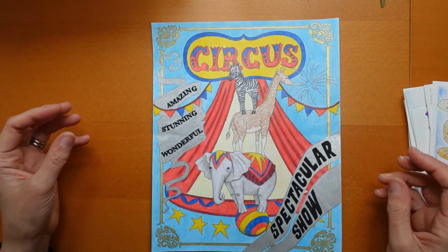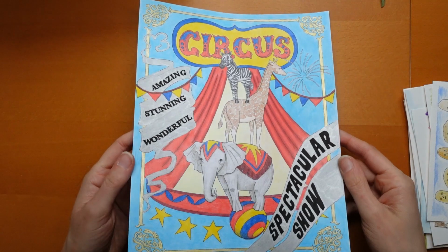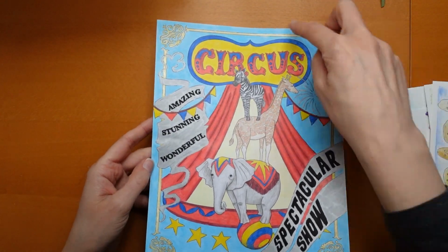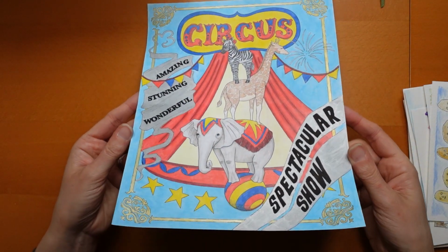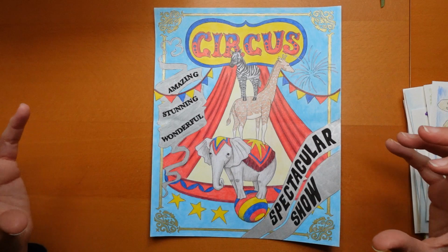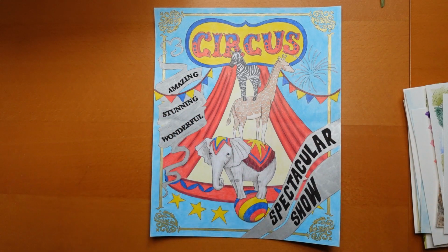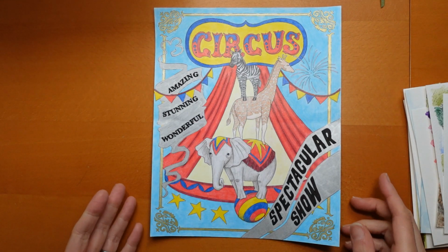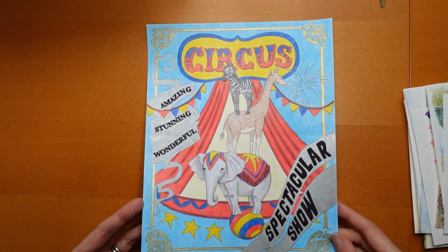And then she sent me a few others. I've got a couple that I haven't done yet, but this was a circus one because she knows I like elephants. But I put some metallics in which just don't come out in photos. So around the edge here, this is a gold pen, and down here there's a silver pen with a black pen on top. I wanted it to be quite bold because I felt it was like a poster, so I didn't do lots of shading. I did a little bit on the animals and the ball and things, and the curtains, but most of it is quite bold and plain, and that was sort of what I wanted. And I used Arteza Premium pencils as well as the gold. I think it was all Posca, I haven't got a gold Posca. I'm not sure what the gold was, but it was some sort of pen.